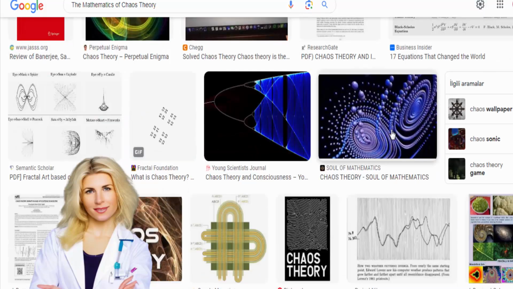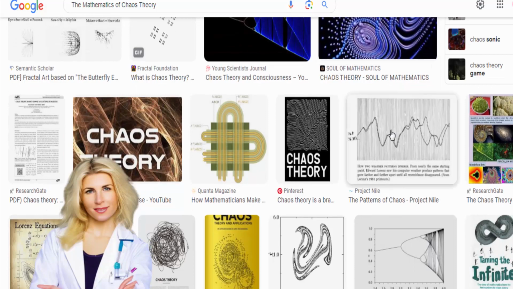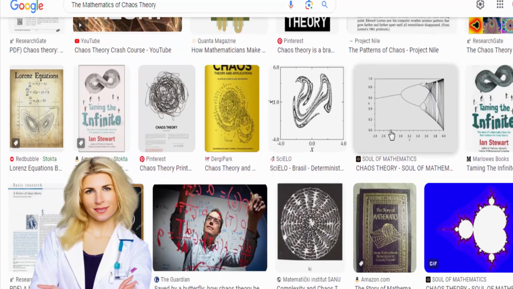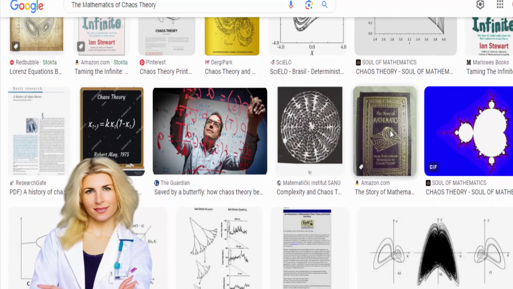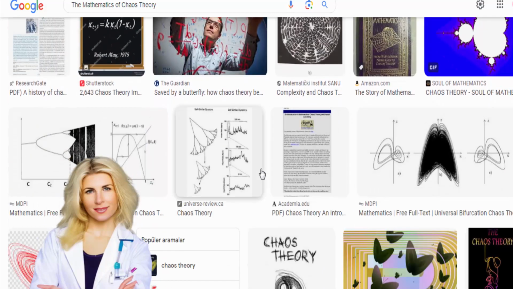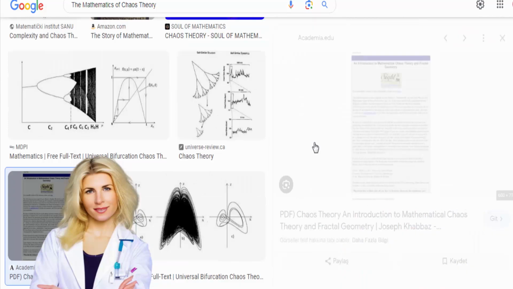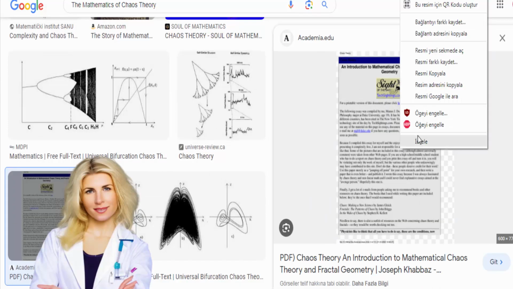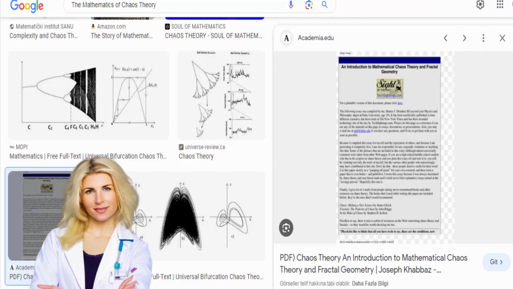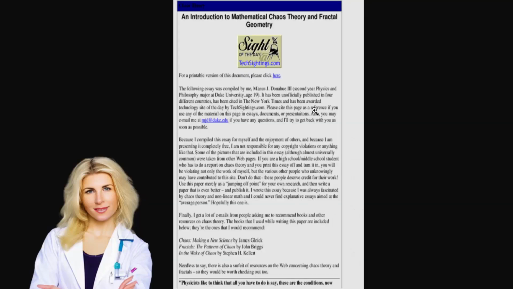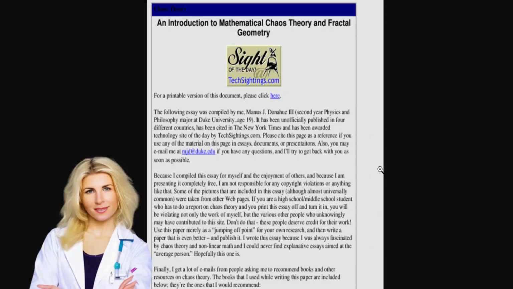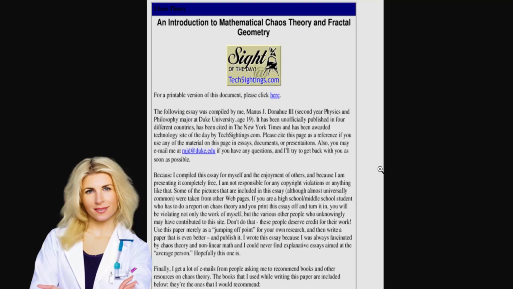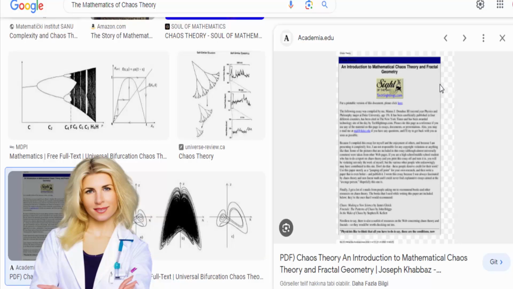nearby trajectories diverge. Bifurcations. Bifurcations occur when the parameters of a dynamical system are changed, leading to a qualitative change in the system's behavior. Period doubling bifurcations are a common occurrence in chaotic systems. Periodic orbits and chaos. Chaotic systems can contain both periodic and chaotic orbits. Periodic orbits represent regular, repeating behavior, while chaotic orbits are aperiodic and unpredictable.